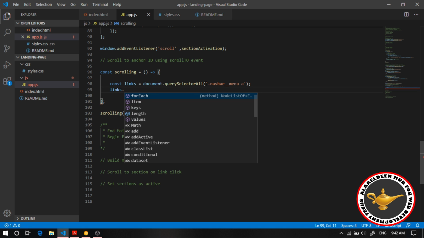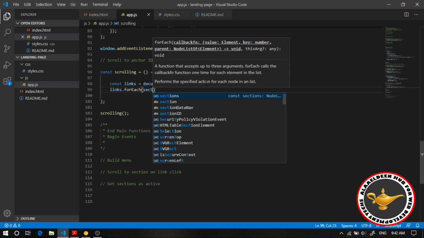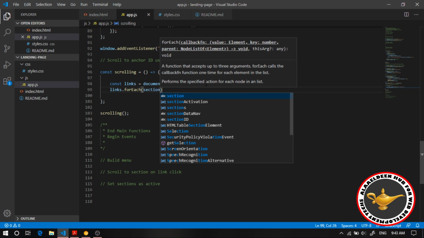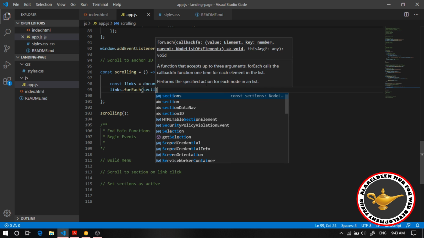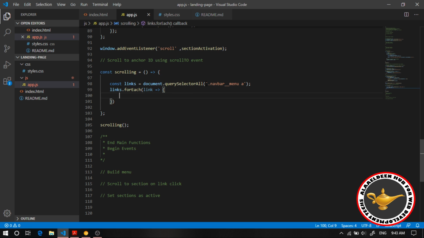I'm going to create a for each loop and I'm going to give it the section that I'm going to work on. Okay, sorry, the link like this. And in my link, I want to add an event listener to it.